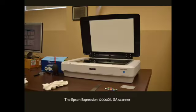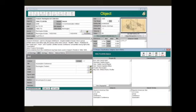We used the funds for the purchase of our own scanner, the Expression 12000 XL, as well as to hire a digitization contract worker to create digital surrogates and content metadata for the remainder of Remington's sketches, as well as his photographic collection. With the NNYLN grant, we were able to pay for this role, museum professional Joanna Jennings, in digitization. Joanna was able to create content metadata and excellent digital surrogates for around 500 of Remington's sketches until the coronavirus pandemic necessitated the closure of the museum and the termination of Joanna's employment.